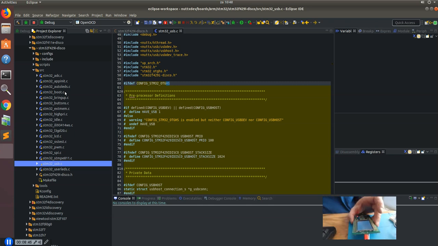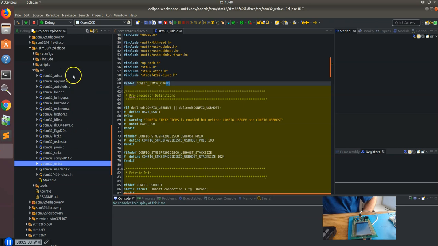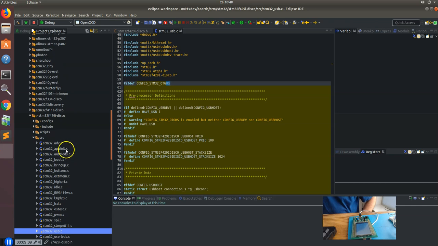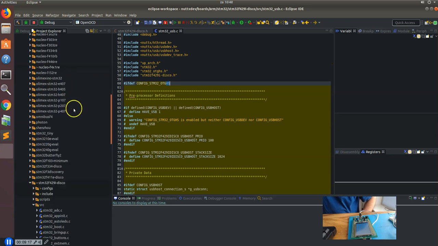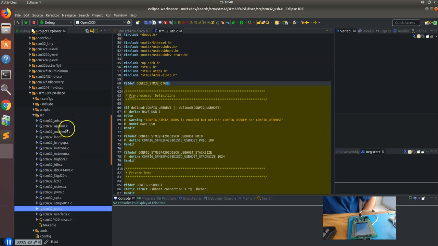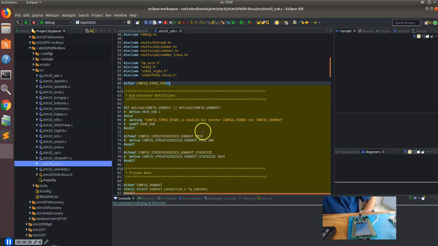On the STM like this, it has two. Here's the ST-Link on this side, and on this side it's the USB device OTG. It's also saying USB user. So some boards primarily don't have USB, this source file, USB.c, is not there. So you have to add it, and you also have to do some stuff in app init or bring up to get your USB OTG running.